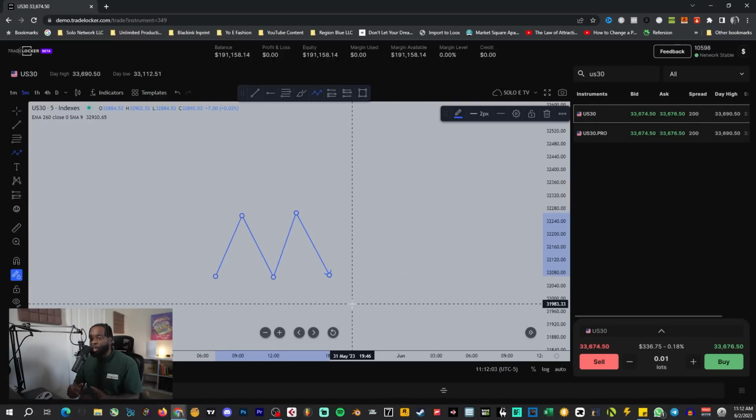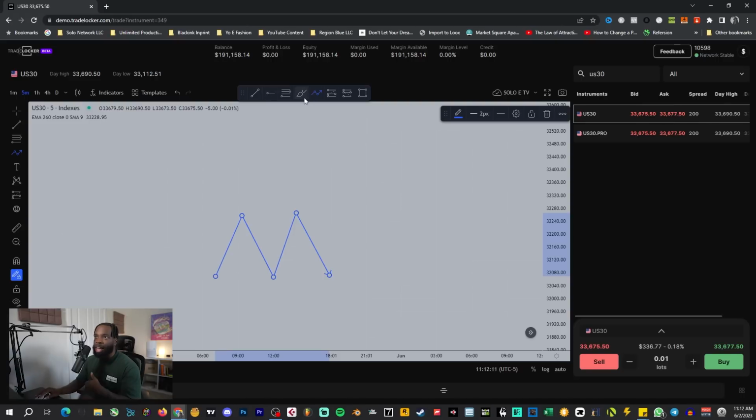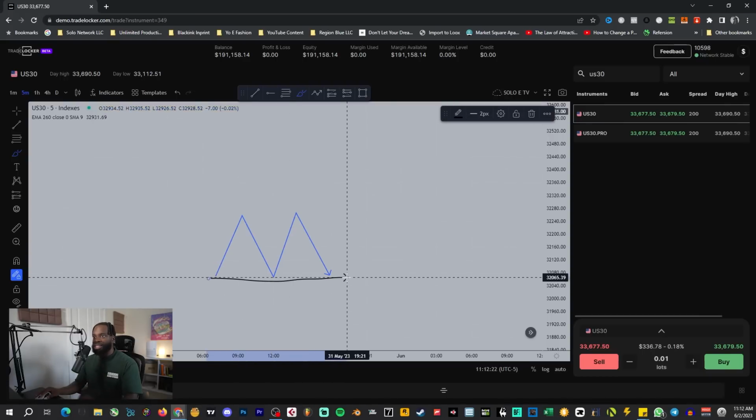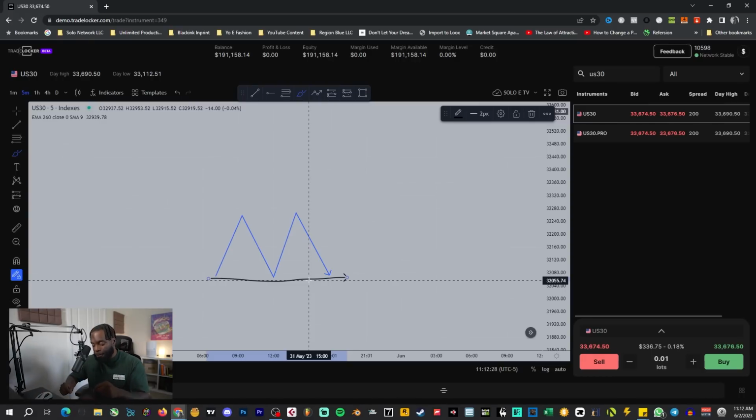Liquidity phases occur when you have your equal highs and your equal lows in the same demand area. What I mean by that is if you're looking at a reaction where the market is telling you that we have wick rejections at the top, which creates what we call an M shape known as a double top, and then we have wick rejections at the bottom, which creates what we know as a W. This is what we can consider a phase of multiple liquidity zones in the same area.